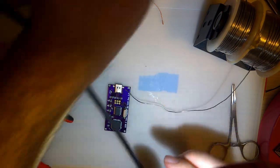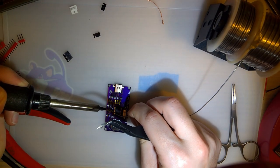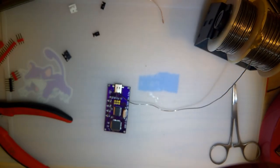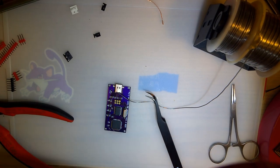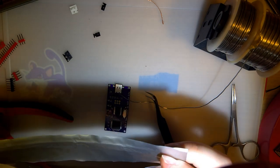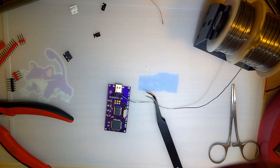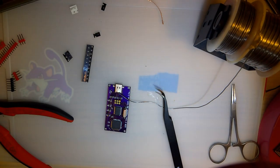It's acting like there's no flux. There we go. And last but not least, just need one.